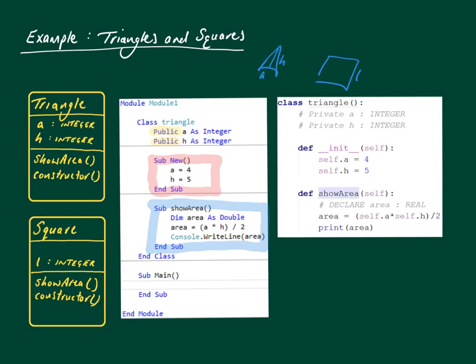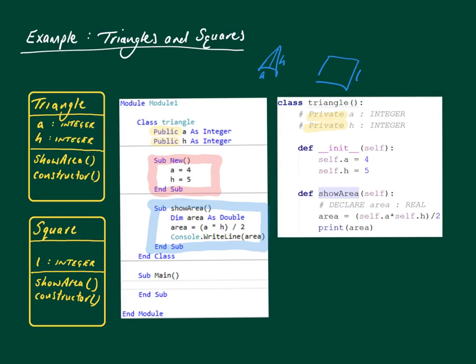For Python, we've got no data types. Remember, Python is untyped, so we're just going to use comments to set up our private data items. It doesn't matter whether we say private or public here, because it's just a comment, so whatever we do will not impact on whether it's private or publicly accessible.